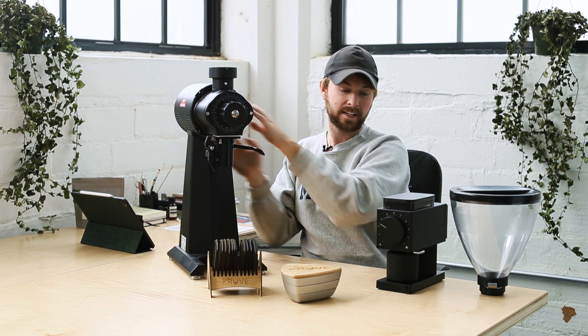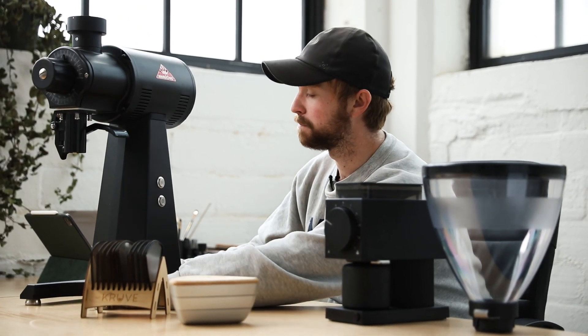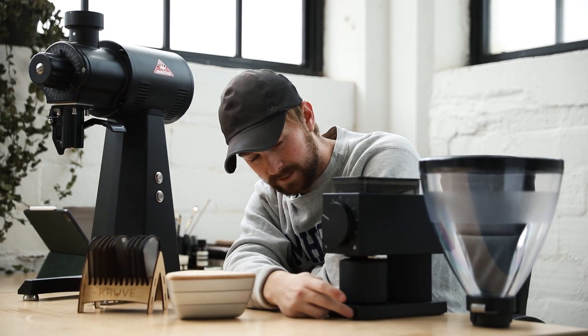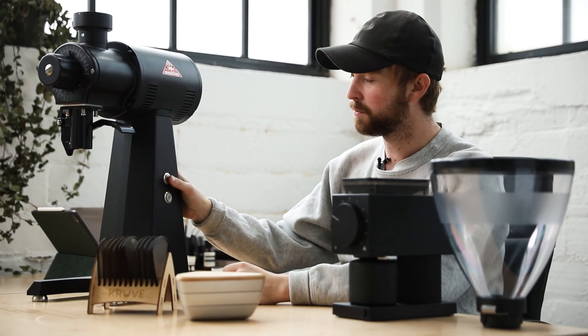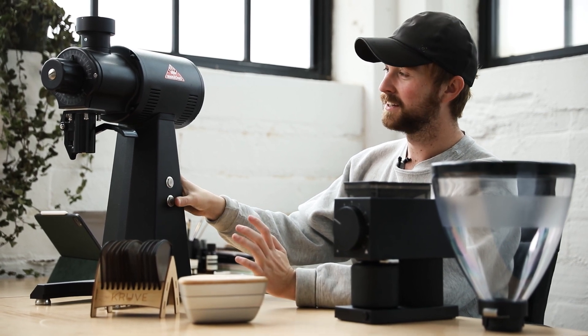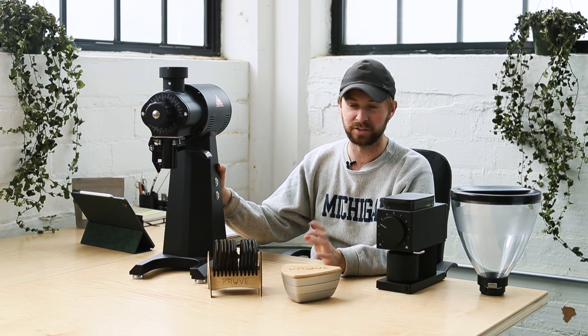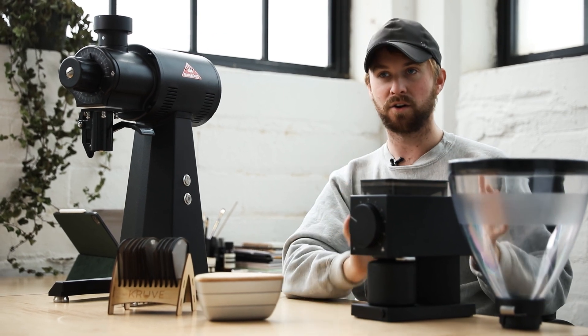I would rather have the body be plastic than just the actual touch point. Talking about touch points, the Fellow's button does have a nice feel and a click to it, but it's nowhere near as substantial as the EK's buttons. You can immediately hear as the EK kicks on — this has some serious horsepower, it's ready to grind whatever you throw at it. The Fellow is a home unit, whereas the EK is made for a production facility or a high-volume cafe pumping out a lot of coffee.